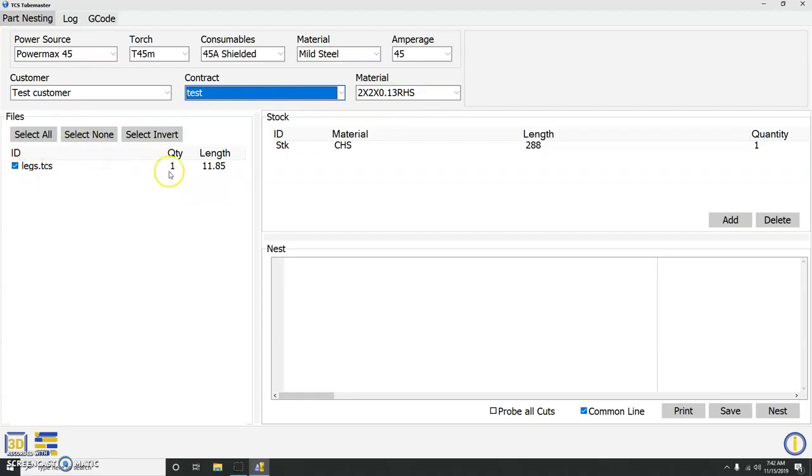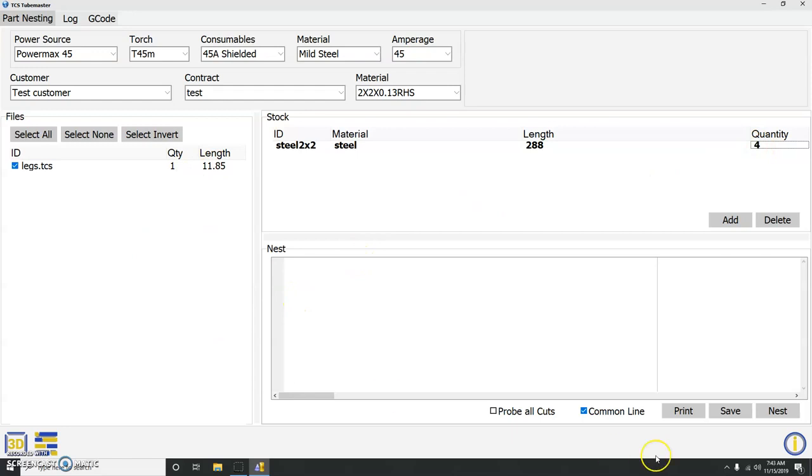We named it legs. Now I can tell it the quantity that I want. And it's going to tell me my finish length, how long this item is going to be. Here we can put in our information of what we're cutting it out of. You can give it an ID number. So I could put steel 2 by 2. Steel, I have 4 of them, which is irrelevant for cutting one off, but you do need to bear in mind that if you tell this to make 500 of them, you need to have enough material over here.